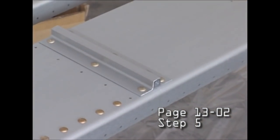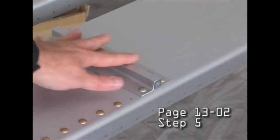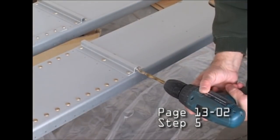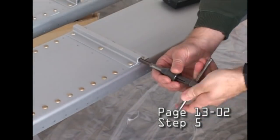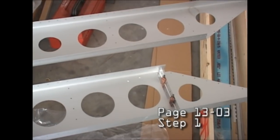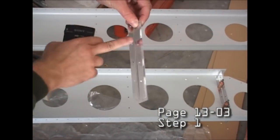What you see next is how we make the wing tie downs. Basically, we're going to enlarge a hole, and then we're going to tap the hole so that we can screw an eye bolt into the bottom and have a very nice tie down on both wings.